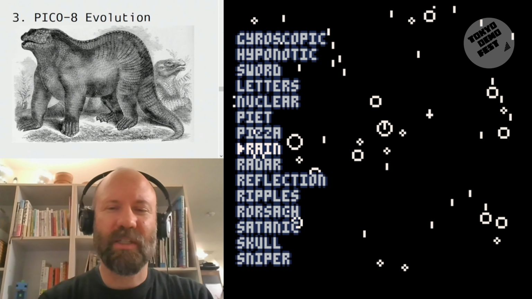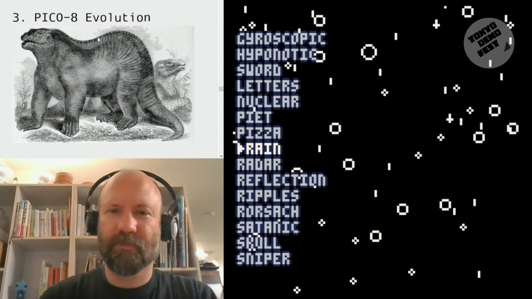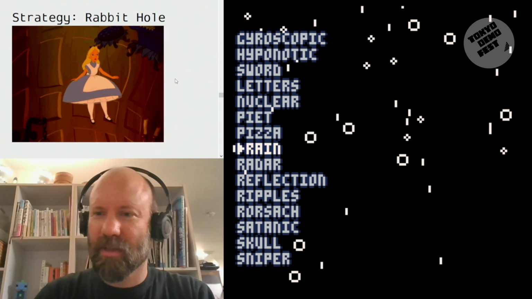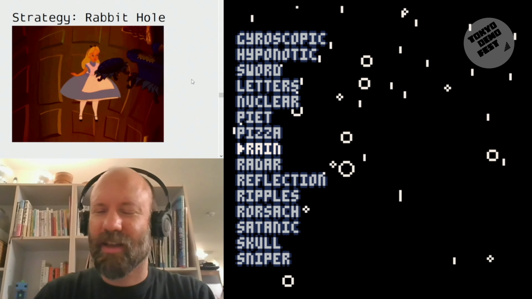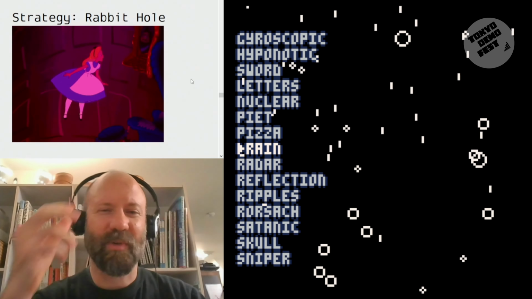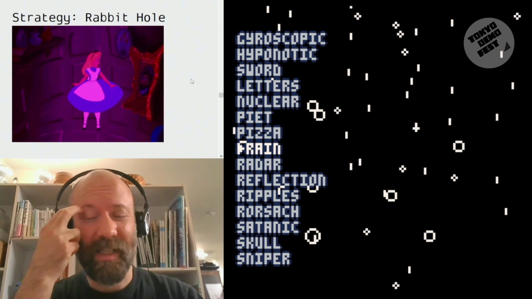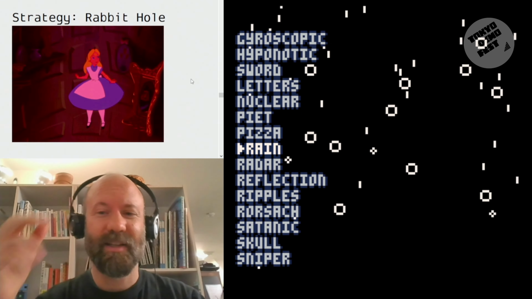So yeah, one of the main things I did was hide a lot of the features inside memory that you need to poke magic values to, and only some of them are documented. So I'm trying to create a rabbit hole situation where it looks like there's nothing going on outside the rabbit hole, but it actually leads to quite a big weird place.